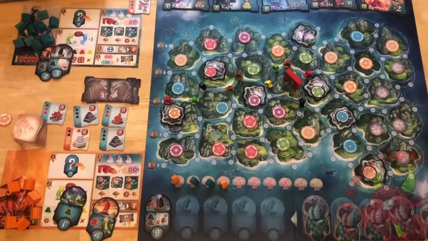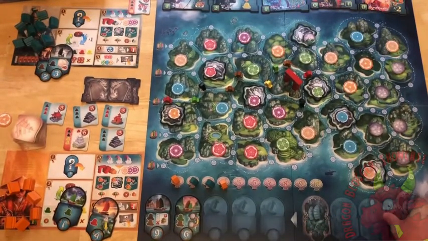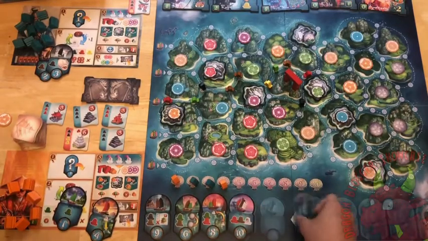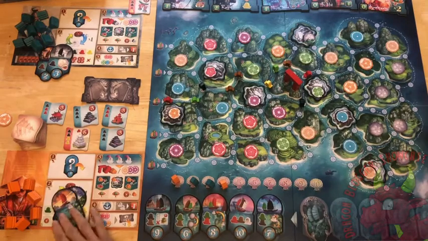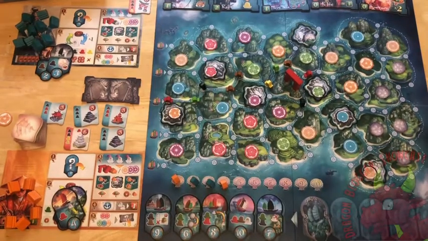Next, we'll slide a hidden fleet over so that we can prepare for the next turn and see what fleet is available as an option. Last but not least, we will shuffle the used fleet and return it back to the hidden fleet track.